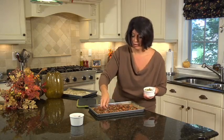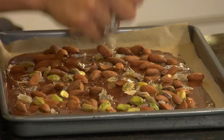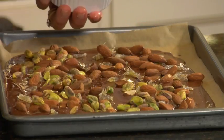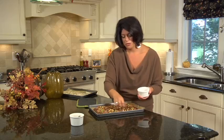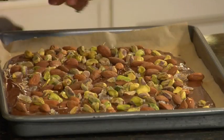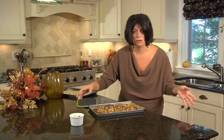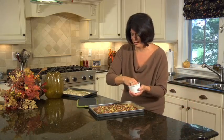What great flavors together. You know, I just recently made this chocolate bark for an event at the Florence Griswold Museum in Lyme. They had 350 people for their annual auction and dinner dance, and they asked if I would make it as a takeaway gift for all their guests. And I have to tell you, by the end of the night, when you left, there were all these tables with 315 empty boxes of chocolate bark. I mean, people just love this stuff.